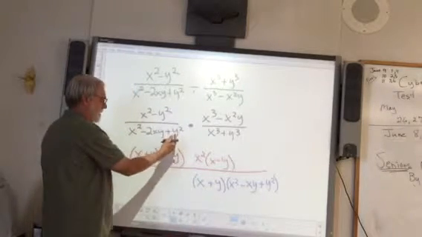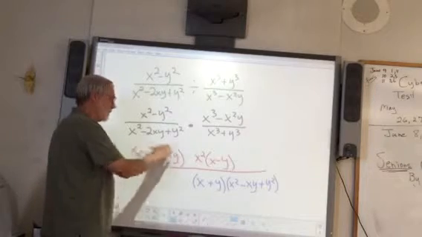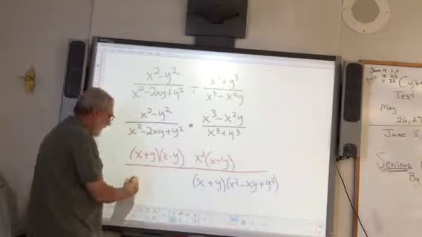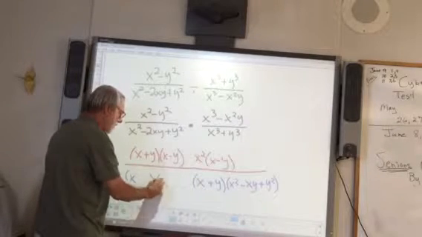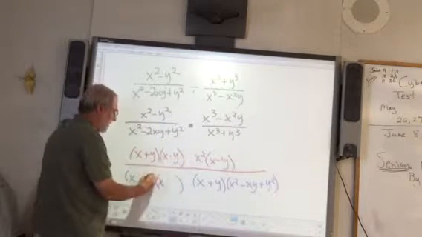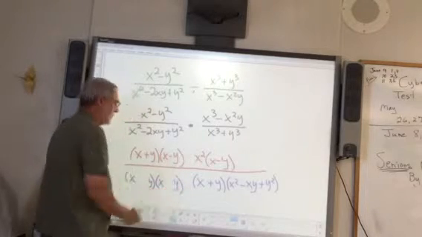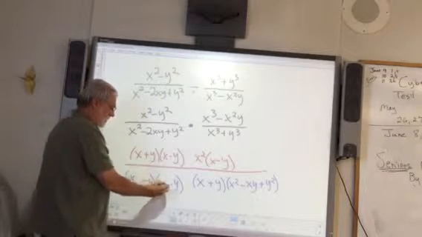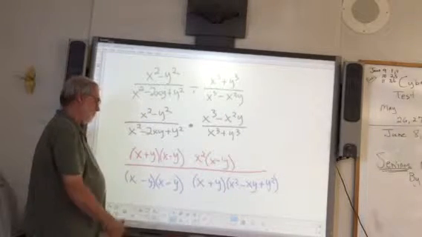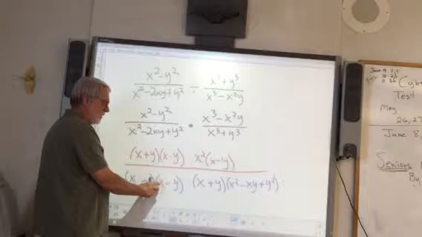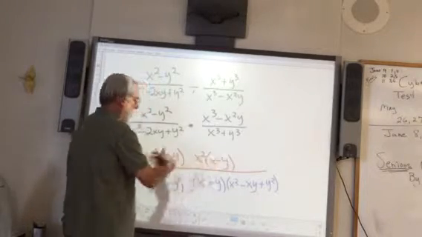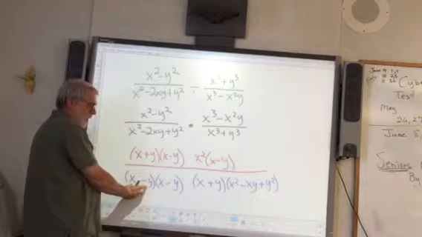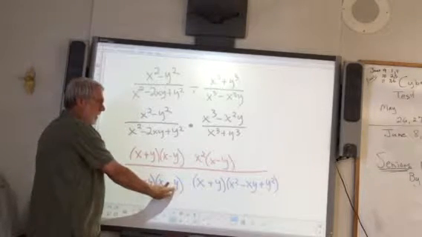Now we're going to try to factor this. Here's the trick. If you've gotten all the easy ones out of the way, you start looking at this, you know that you're going to have an x and another x. You also know you're going to have a y and a y. How are you going to get a negative here? Well, these both have to be negative. Is that going to work? Sure. How did I know for sure? Well, I had an x minus y on top, so I figured maybe it's a factor. So I could have started by putting one in and figuring out the other one.